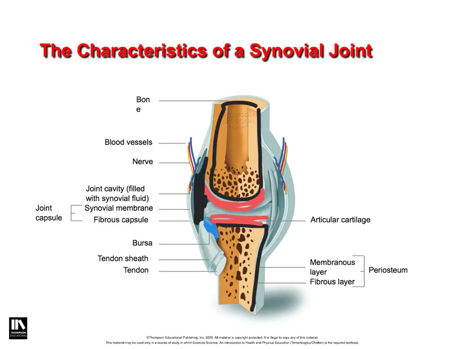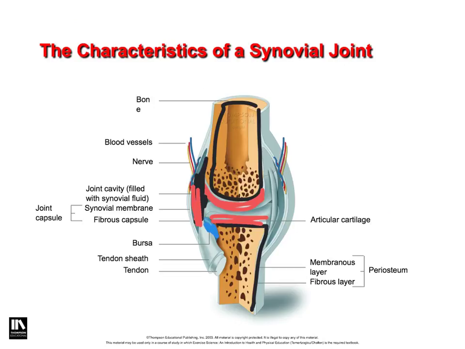The next thing we want to take a look at is the joint capsule. The joint capsule is made up of 2 parts. One is the synovial membrane. So the synovial membrane is on the inside here. And the synovial membrane allows certain nutrients to pass through. So that's kind of the job of the membrane there.